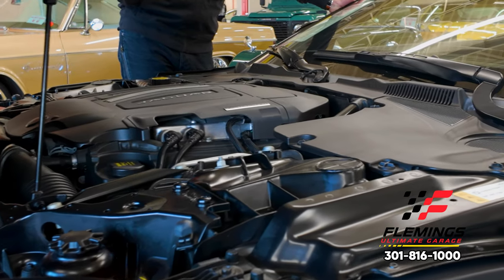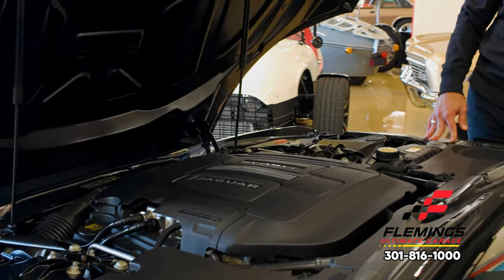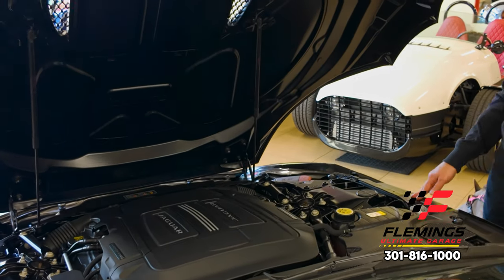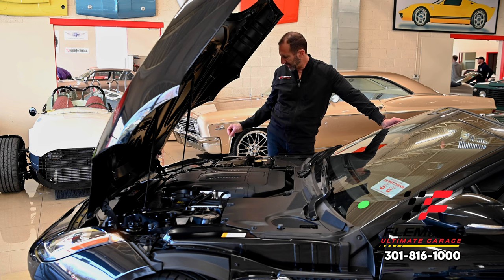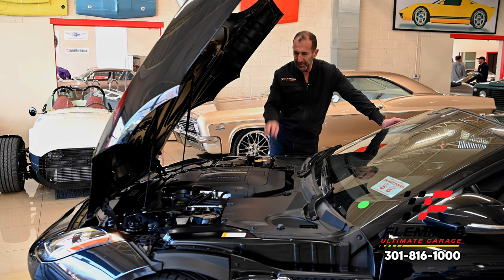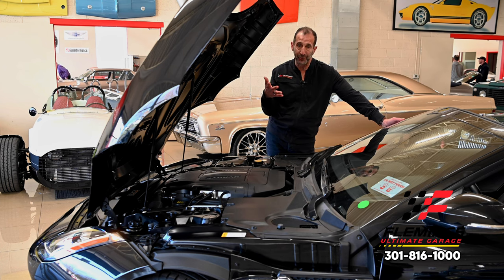They sell some upgrades too — if you want to, you can wick up the power another hundred horsepower on these. If you want some extra juice, that'd be pretty impressive. I like to look at the tires when I buy a car. If it's my car, I'm going to buy the best tires I can for it. If I'm looking to dump it and flip it, I'm putting the cheapest tire I can. This has a beautiful set of Contis on it. Also, all of the decals from the factory are still in all their places. If the car was in an accident, they would replace these pieces and wouldn't be able to get these decals back on. That's a good indication that somebody really loved this car and it wasn't abused.